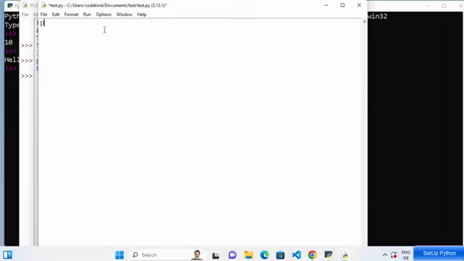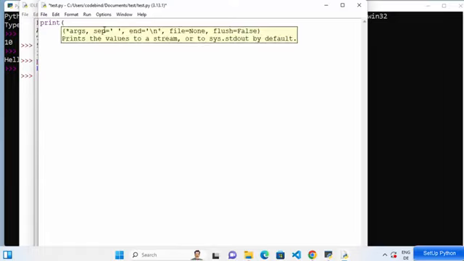Once again, I can, let's say, print something here, or you can write your script here, which will be your Python script, and then it will be saved in this file. The advantage of writing your script into a file is that when you close the file, it's not going to delete your code, right? You can always execute your file or Python script again and again whenever you want.